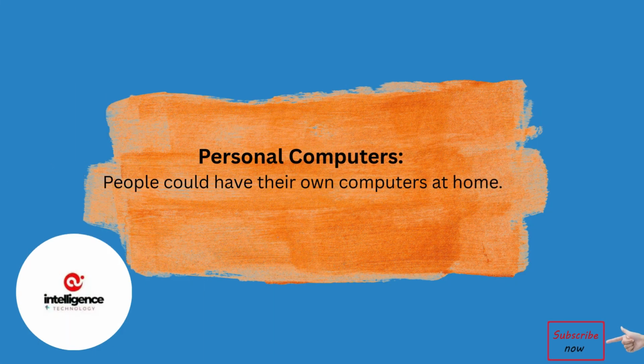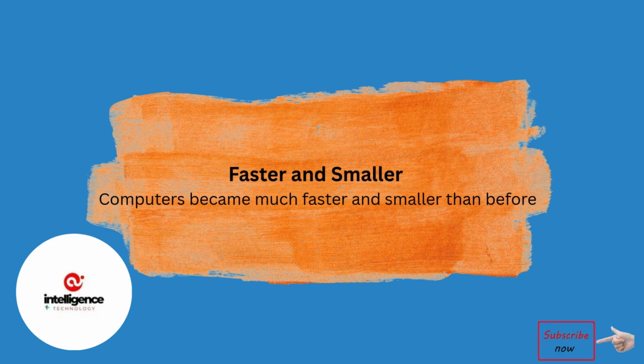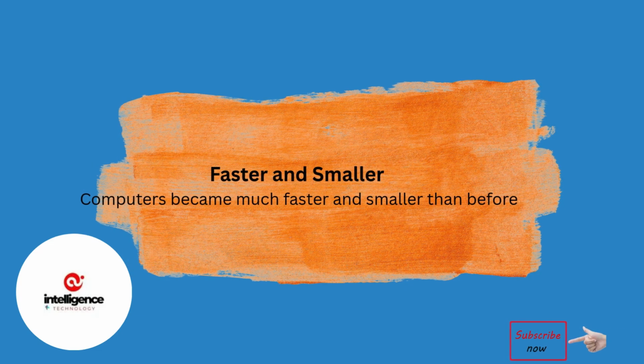Okay, so fourth generation computers are personal computers. They are very movable, portable. In fact, they are small in size. People can have their own computers at home, offices, and schools. So, one of the key features of fourth generation computers is that they are very portable and small. One can own it. Fourth generation computers are faster and smaller in size.